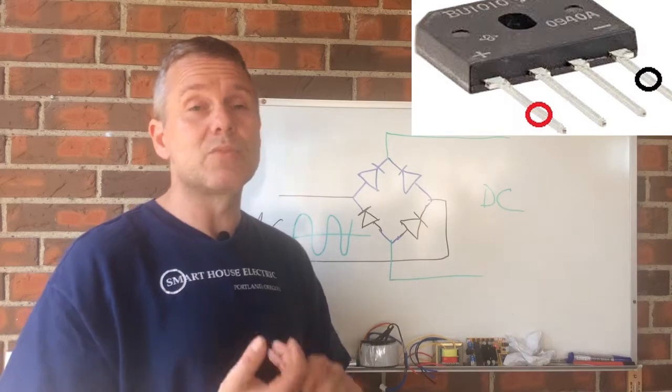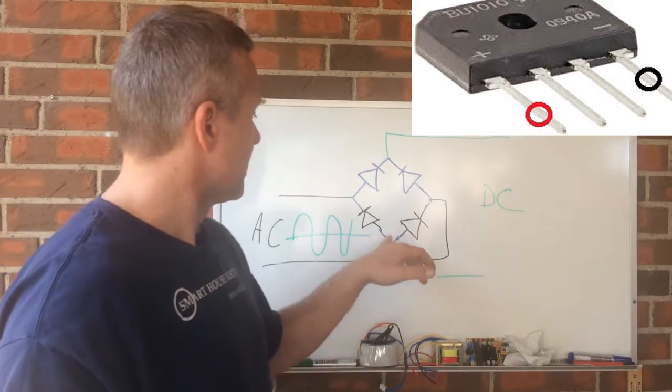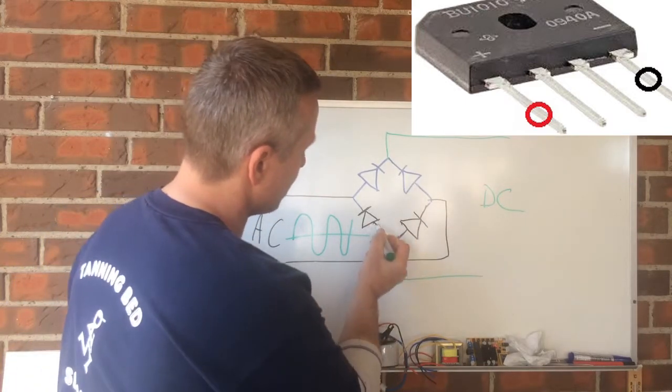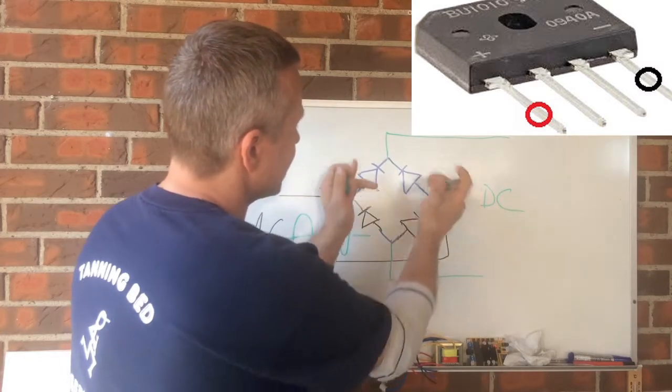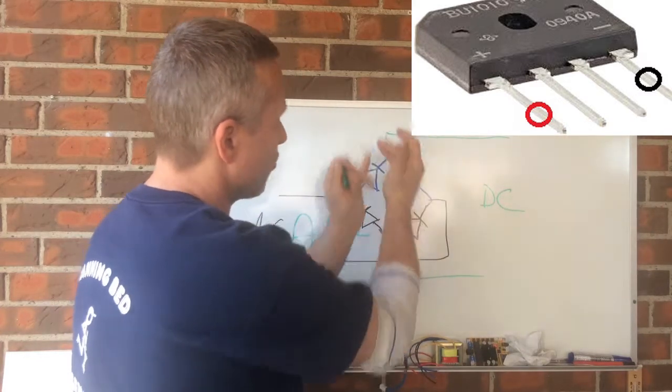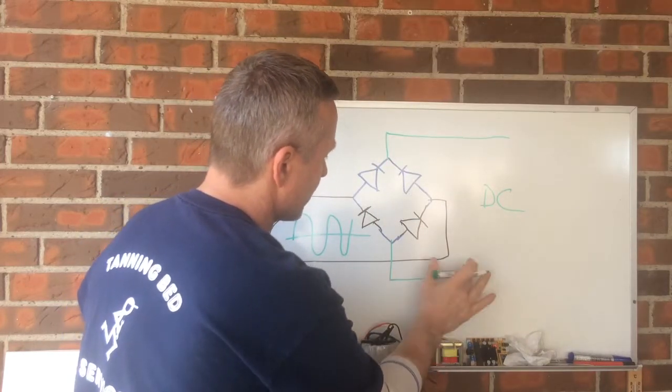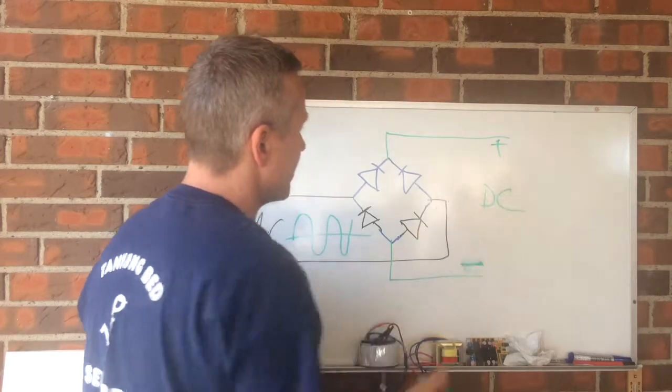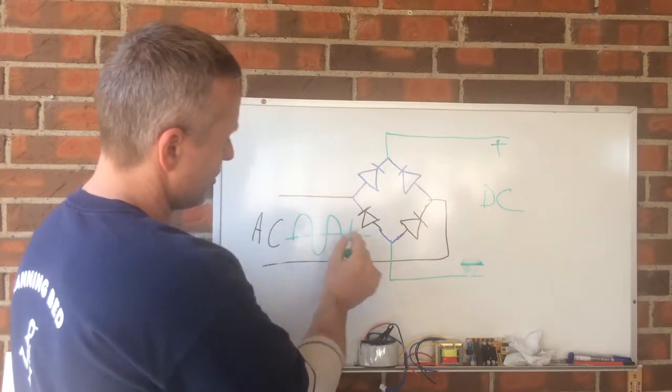And minus would be actually this one down here with the rectifier turned this way. So look at that - see they're turning only in one direction. And so, oh sorry, it's exactly the opposite here and here, how it will look like actually from a circuit point of view.